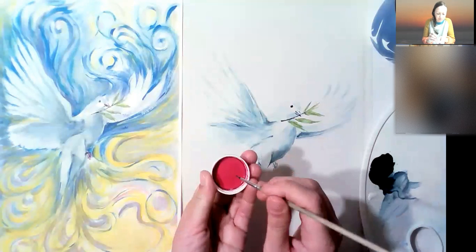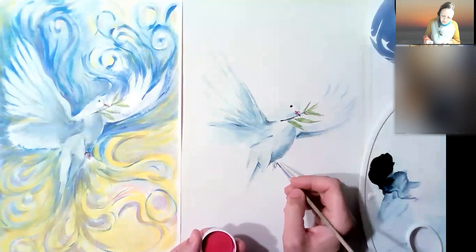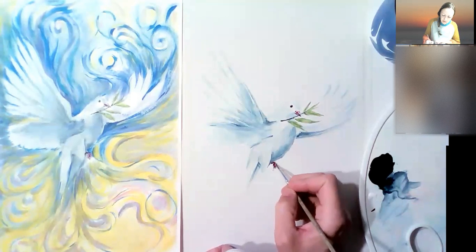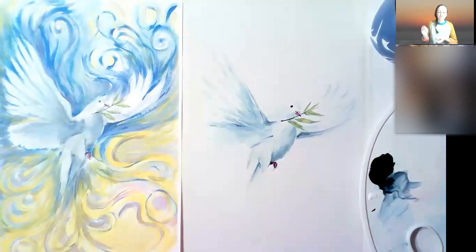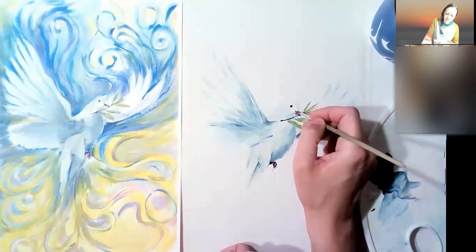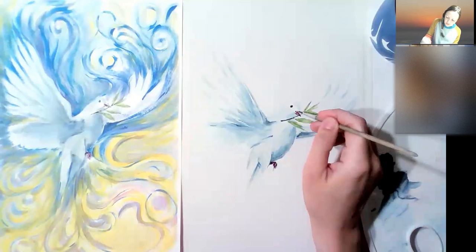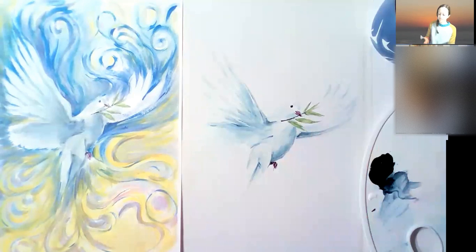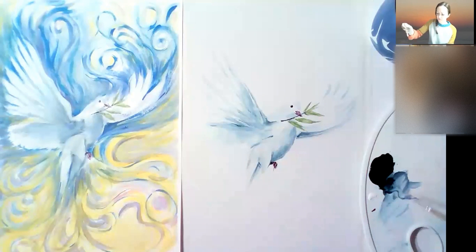I have a little tiny bit of pink. I added a little bit to the nose, and to the legs. If it got maybe too pinky, I can use my mix. Don't really try to paint. The legs are just some stripes. And the nose as well, you can leave some part just white clean paper. I already made it too much for our birdie.